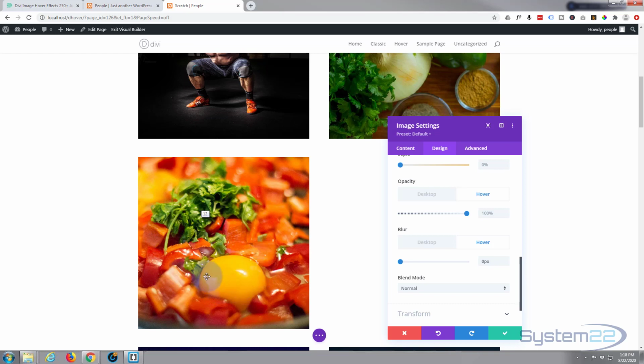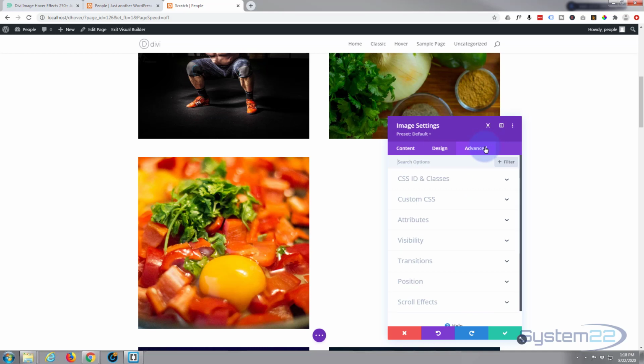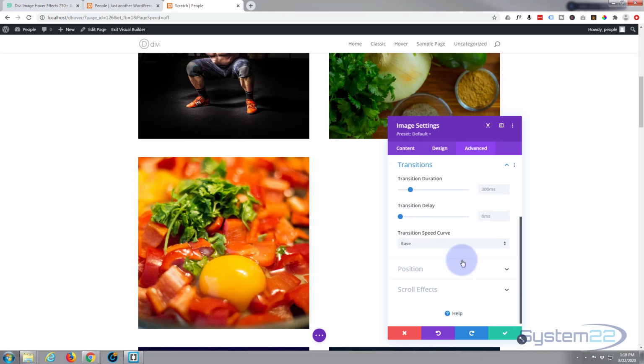I want to have a slow transition time. I think the last one it took 4 seconds, so it sort of gently goes from one image to the other. To do that, we need to go over to our Advanced tab, down to Transitions. I'm going to set mine to 4 seconds or 4,000 milliseconds. Obviously you just put yours how exactly you want it. And the speed curve I like to use for these hover effects is ease in and ease out. Play with them, they're all slightly different and some work better than others in certain situations.